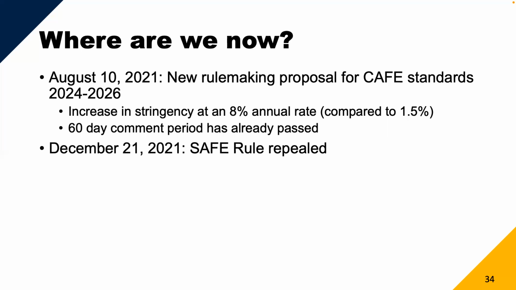In December, the SAFE rule ended up getting repealed, so that's no longer happening. And because of this, California can step back again and not have to worry about getting their own waiver. Actually, I haven't followed news on that recently. I don't know if they're still trying to pursue their set of regulations.